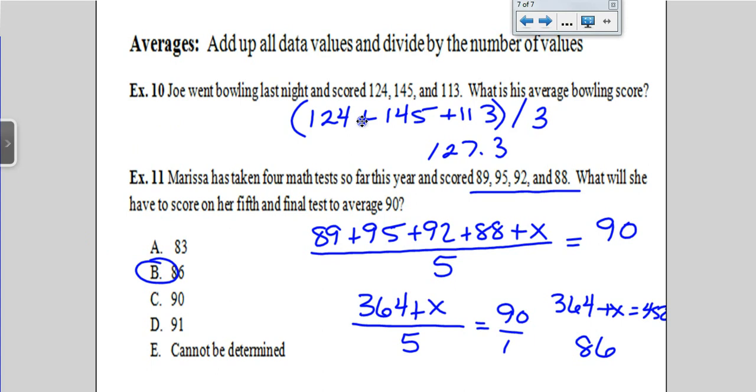The answer choice at the bottom that says cannot be determined is often something that shows up on the ACT. In the many, many years that I've seen an ACT test, I have never actually seen that be the answer. I personally think that when they write a question, they put cannot be determined as one of the answer choices simply because they have run out of ways to screw you up. They can't think of another way to mess this question up, so they just write cannot be determined.